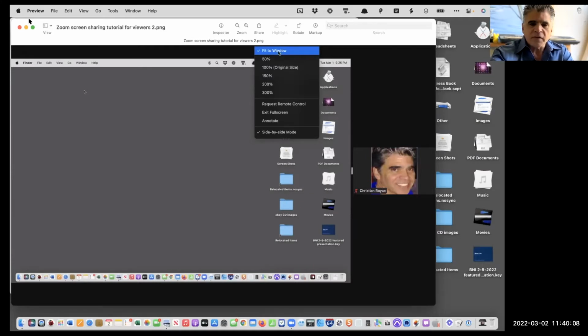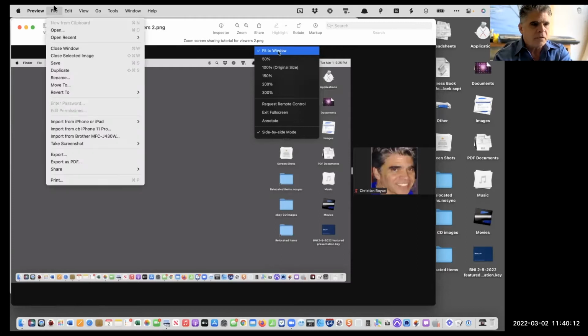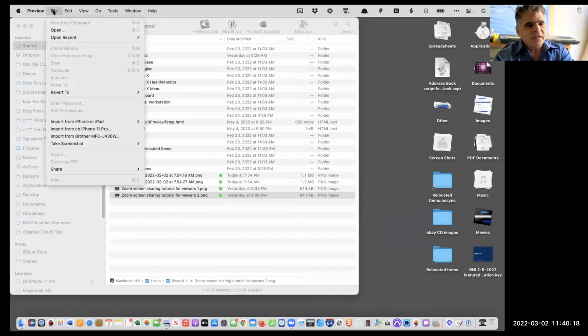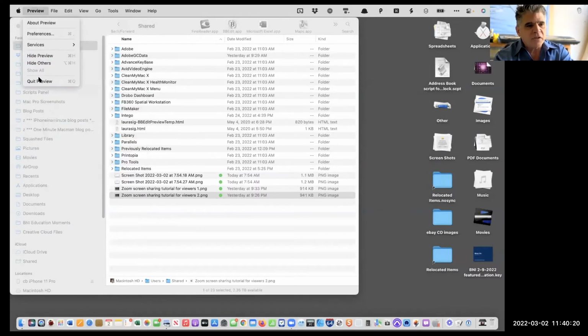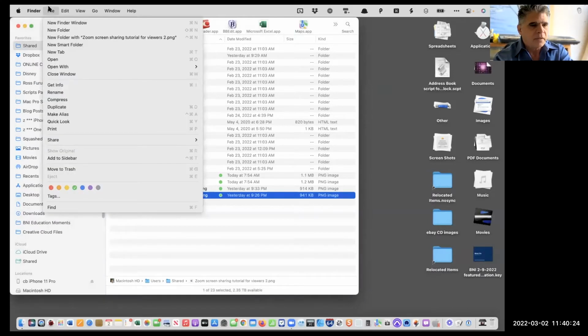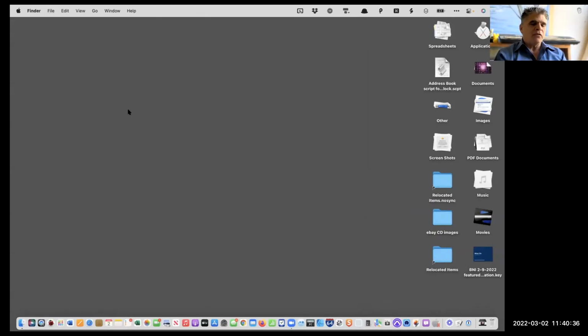All right, so that's it. So now let's get on with the show. Okay, I'm going to close that. So I'm going to try to do everything from the menus, because if I do stuff with keyboard shortcuts, you won't see the keys I'm pressing. So this is the way we like to do it. So if you see me doing slow motion things like choosing something from a menu, it's not because I don't know how, but it's because I want you to make sure you can see what I'm doing. Okay, so here's my window.